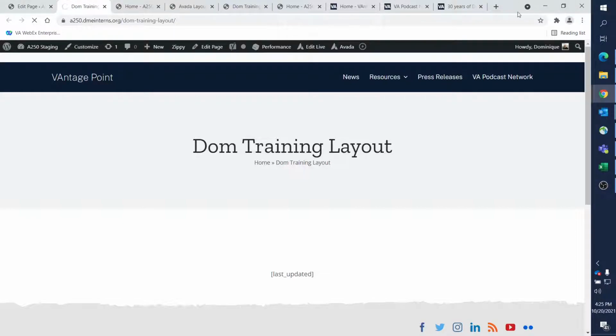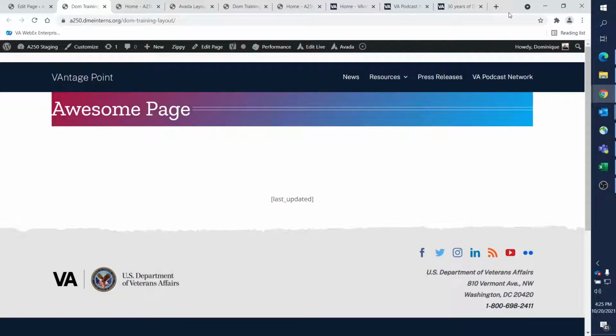Thinking, man, this is tough. It's tough to develop when the pages take so long to load. Yeah, well, there you go. So now we got a header. So this doesn't actually, this is unfortunate, it doesn't always.